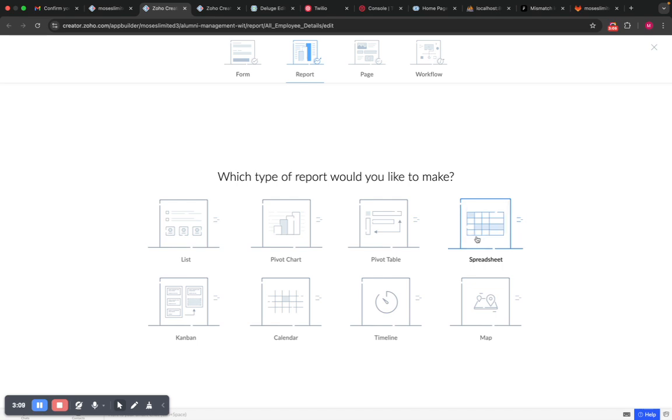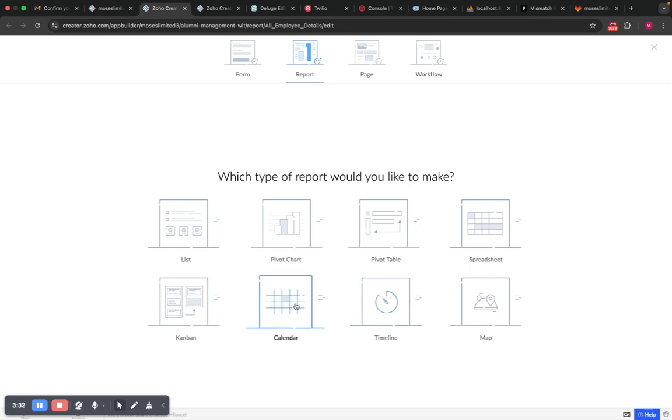We have a Kanban report. If you've ever used Trello before, it displays in that way. It groups different categories of all stages of the records. We shall cover all these reports as we go.